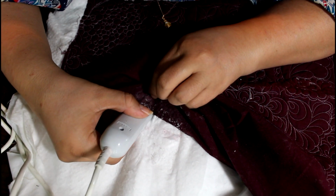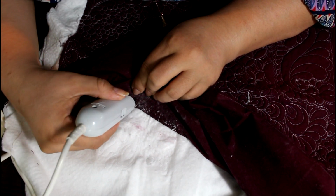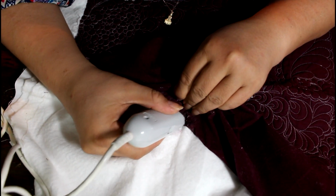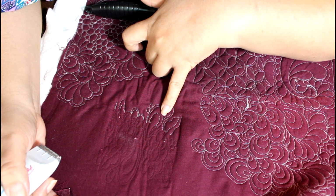So here you see me going back with those little stitch eraser clipper thing and just pulling the fabric and pulling and just getting that eraser right up to the thread and pulling it along. And I'm going to show you how far I had gone. It didn't take me that long. I also want to show you that when I was doing it wrong, how I punctured a couple holes in the fabric, and after a while I got it done.